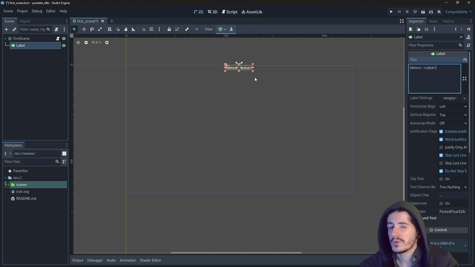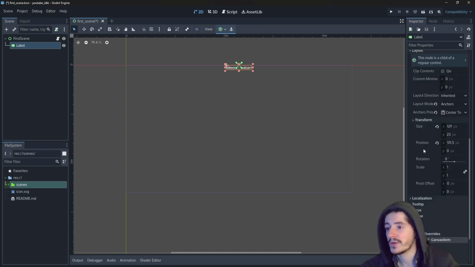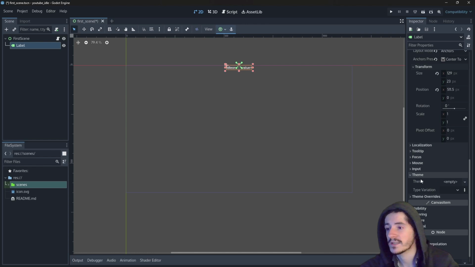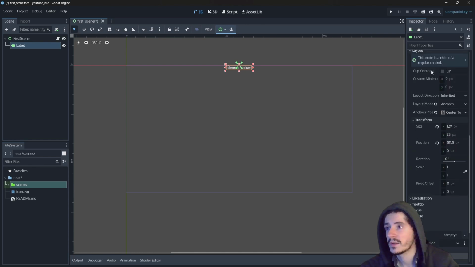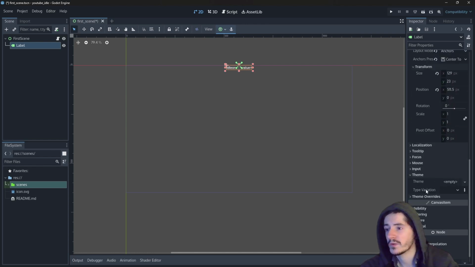So I will quickly show you how to change the size of this label. This is not going to be about the entire label settings, but instead Godot has a quick way to change the size of a label: if you go in the theme category here and use this theme variation to have different header types.